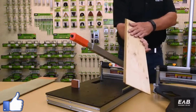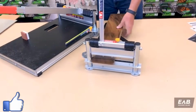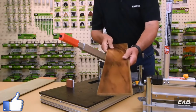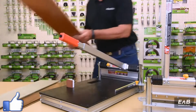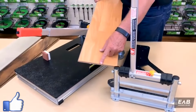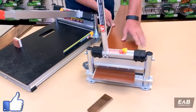Here's a piece of engineered wood flooring, commonly used throughout the home. So we're going to just put our material in place, hold it nice and tight, press down on the handle, and as you can see, we have a nice clean cut. Some of the less expensive laminate flooring, you will tend to get a little bit of chipping along the edge. One way to help eradicate that a little bit is to make your cut upside down.